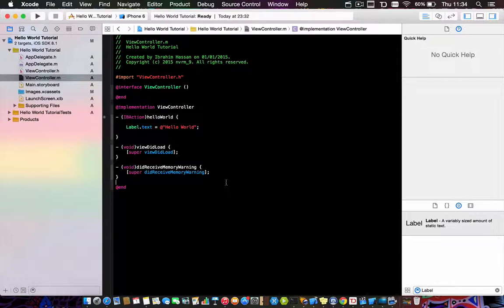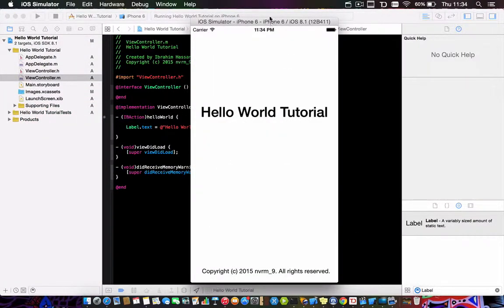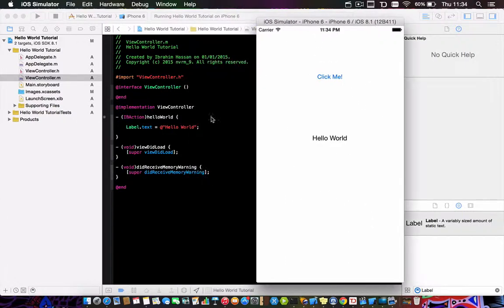It is very easy. You can create lots and lots of labels and change the text, their context text, to whatever you would like. Let's run this application and see how it works. So if I click here, the label would change to hello world, or the label would change to whatever you set on here. This is a very easy application to create.